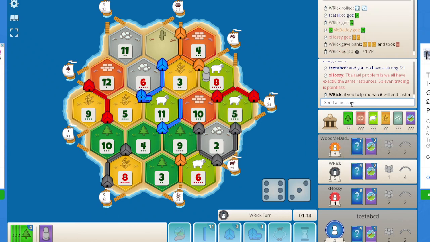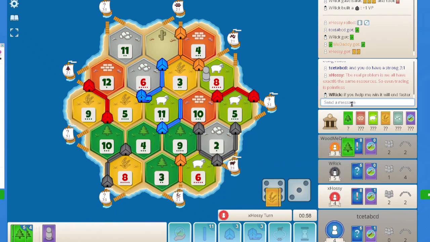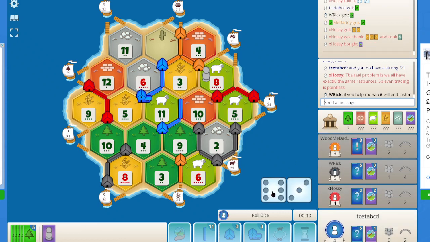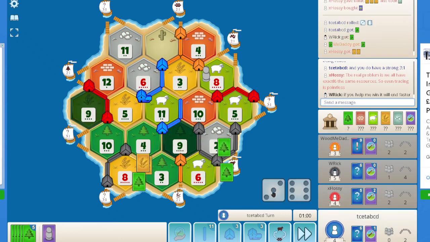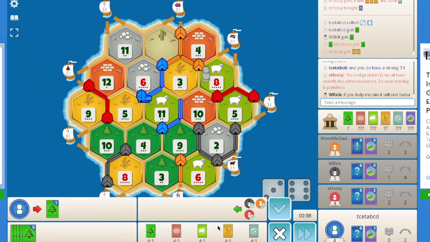Here, black being a little funny. Let's see what red does. I think red will just go for another dev card here. Yeah, does do that. And although red has a good lead when it comes to dev cards, me having the city is pretty good, I would say.